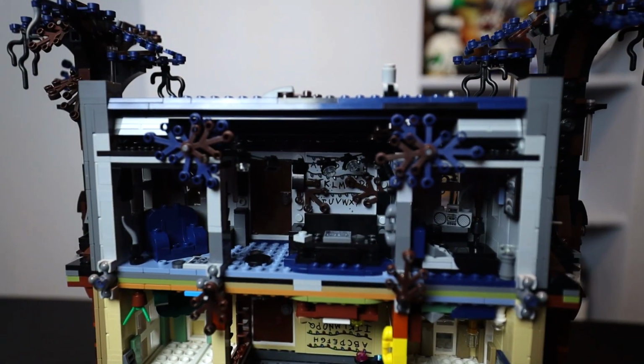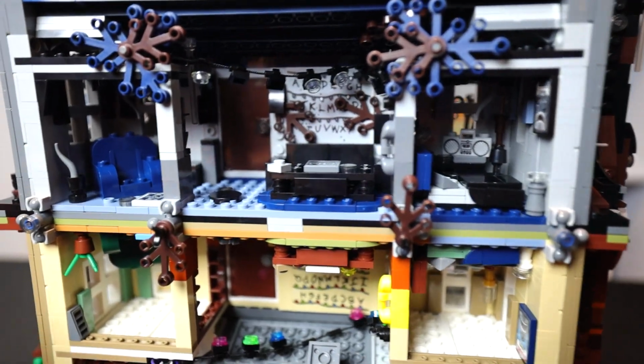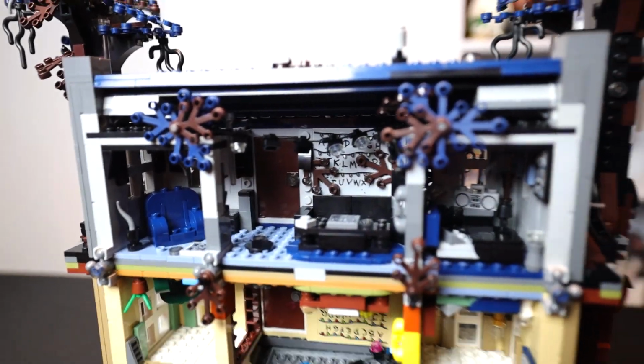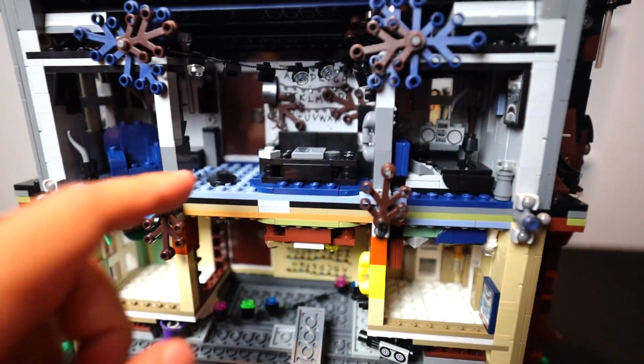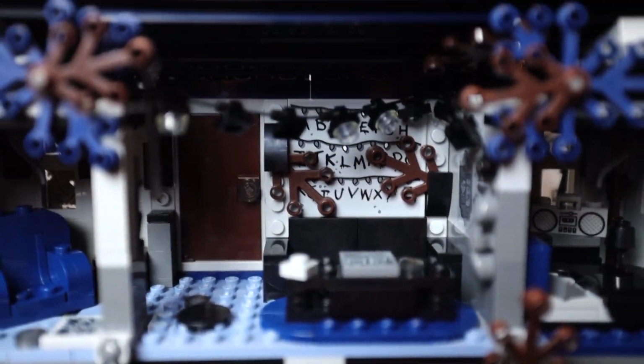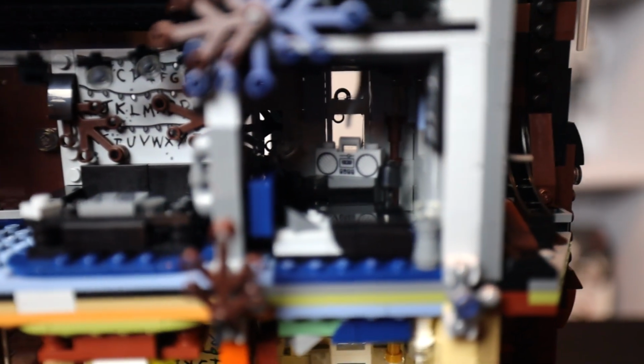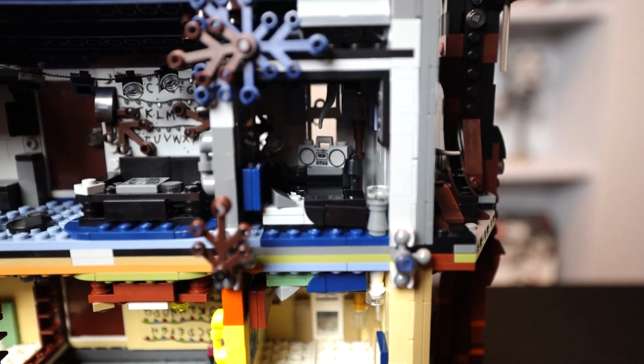I'm going to bump up the ISO on the camera, so hopefully you guys can see a little more. I apologize if the whites are really blinding, but you need it because the colors in the upside down are all dark. They're dark blue. You have some sand blue, overall very dark colors. So it's exactly the same thing. You do have that wall of the letters, which is, again, synonymous with the bottom side right there. You do have the same exact room, same exact accessories, just different colors.